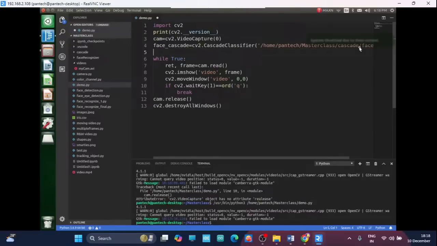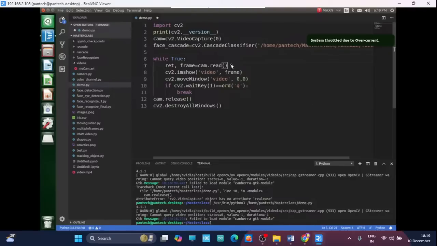This particular line loads a pre-trained Haar Cascade classifier just for face detection from the specified XML file, face.xml. Haar Cascade is a machine learning based approach to detect objects in images. Ensure that the XML file path is correct and accessible. If you give a mismatched path, you won't get the output properly. So please ensure that. Now let's get into the loop for continuous frame capture. We have already created it, so we don't have to worry about that.